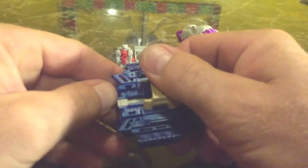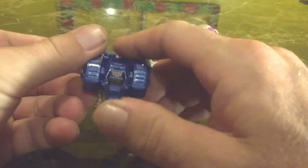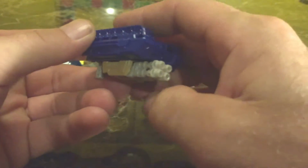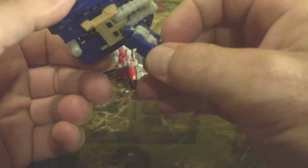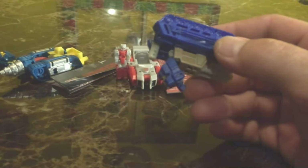Alright, and as the last thing, if I can figure out how to get it out, it looks like... There we go. There's going to be your option. That little tab right here is going to be your way of displaying it as a weapon. I would assume that you'd have to flip it over, yeah, like that. And in that case, I don't know where you would display the Headmaster. I guess you could do it like that so he's still stored on it, and that gives you a little peg there that the guys can hold.